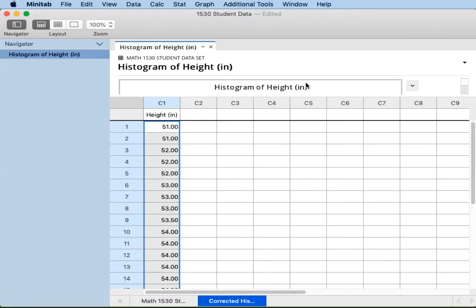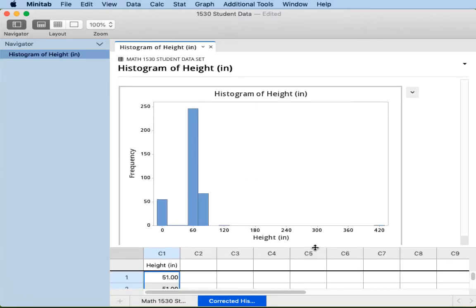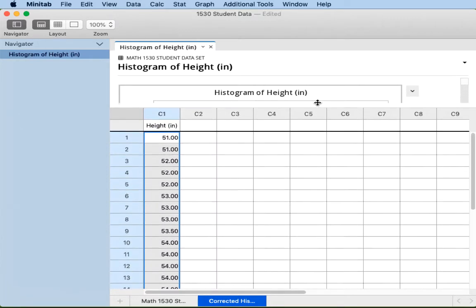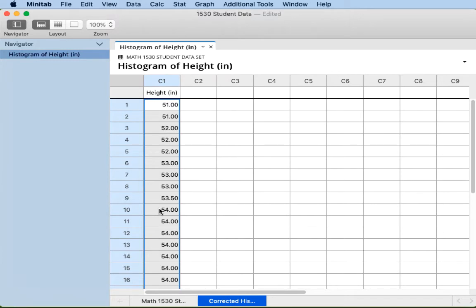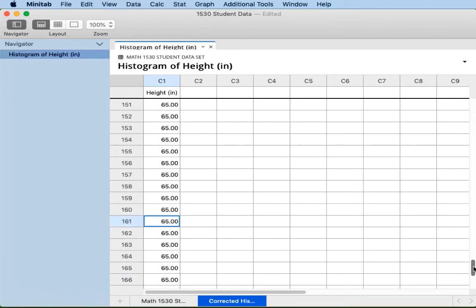But remember there was a height here which was around 420. Now that's no way possible. We know that, and that's because we sorted this height, so those values are going to be way, way down. Let's go down. It's going to take some time. It's quite a big data set here.